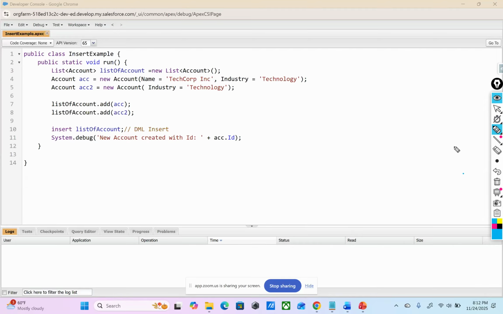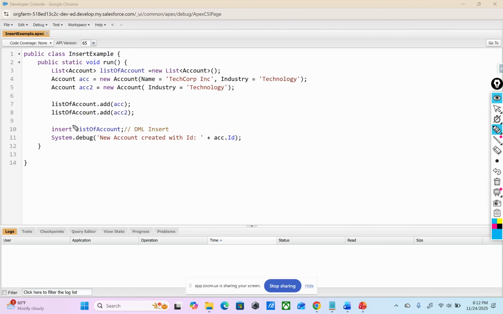And then what about the first account? That will also not be inserted because I think in DML the whole statement rolls back everything. Very good. Pretty much nothing is going to get inserted.